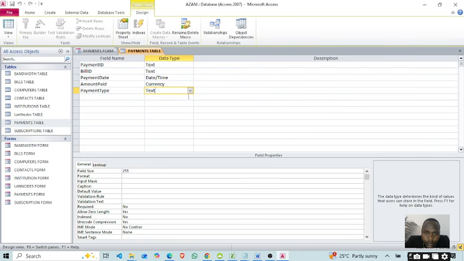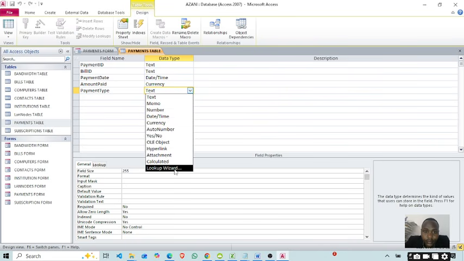Payment type should be lookup wizard. Is it not working?